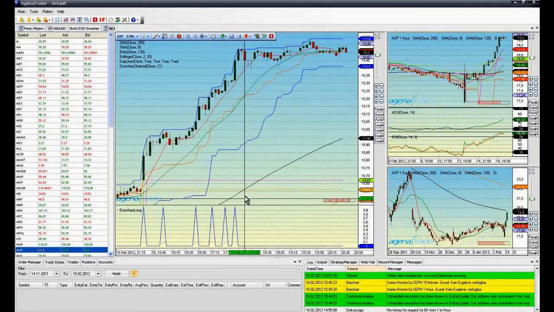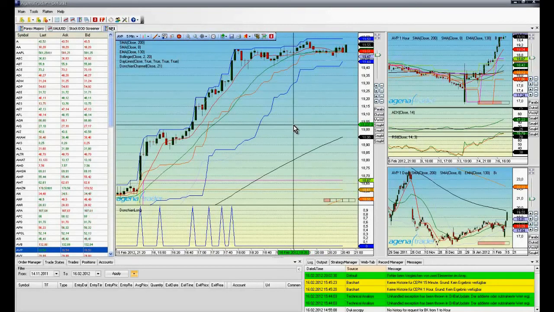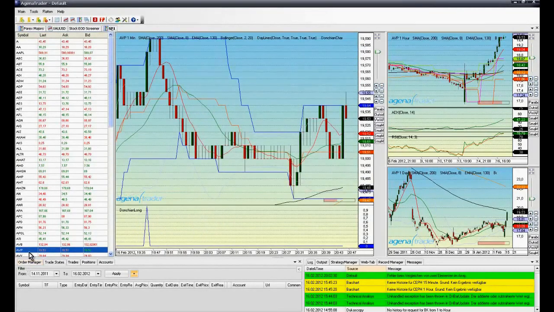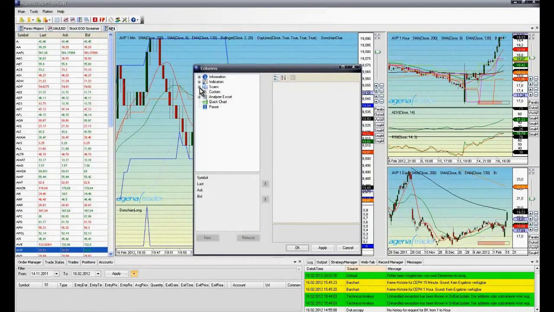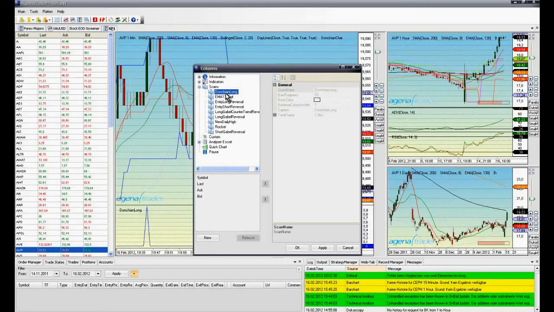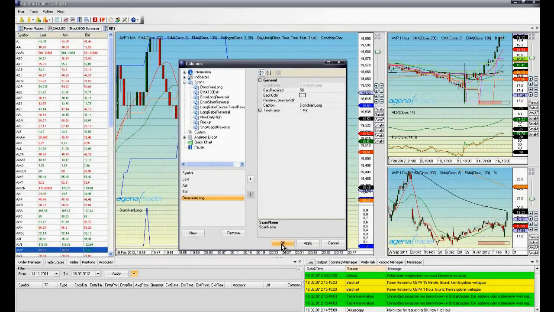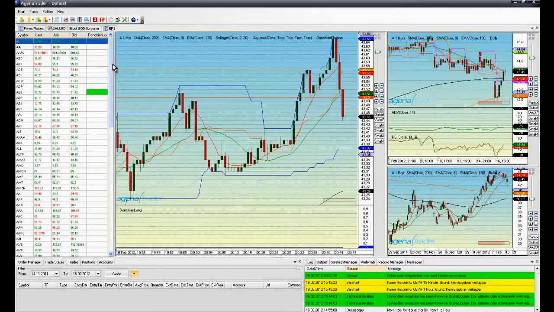So now, of course, we also want to catch sight of this signal whenever it applies anywhere. To do so, we will go down to 1 minute. And we want to do the same here in the scanner. Edit columns. We select the Donchian long signal. Here we've set 1 minute, so we will receive signals frequently. We confirm with OK. And here a column has been added to the scanner, and already it's being scanned in real time.